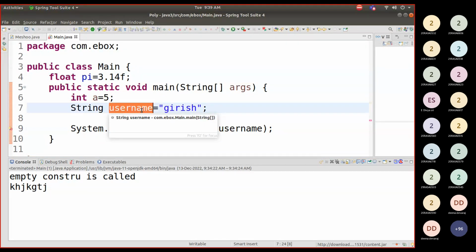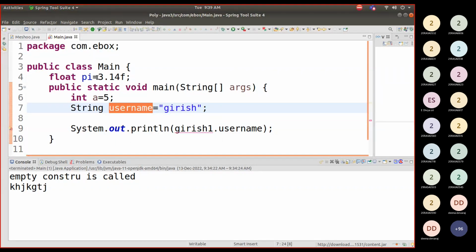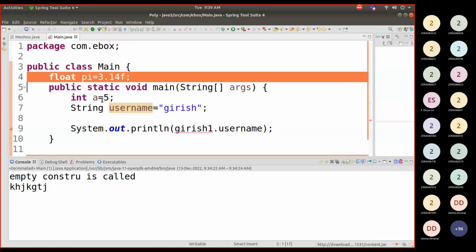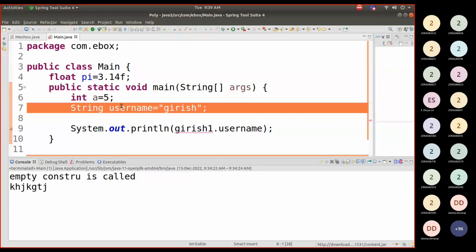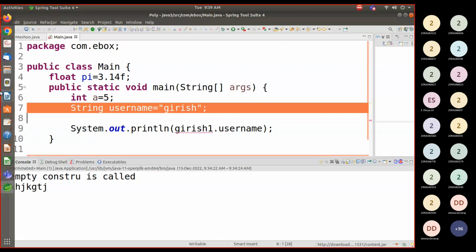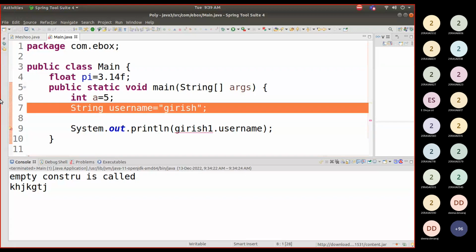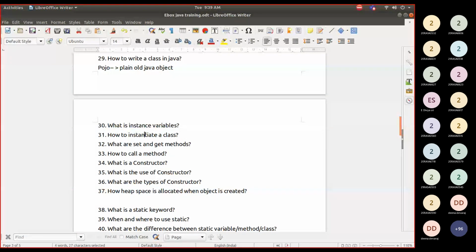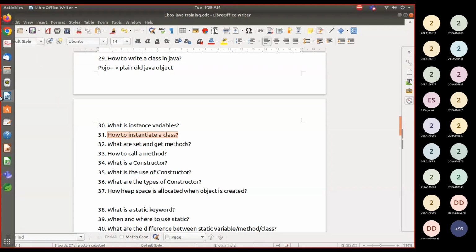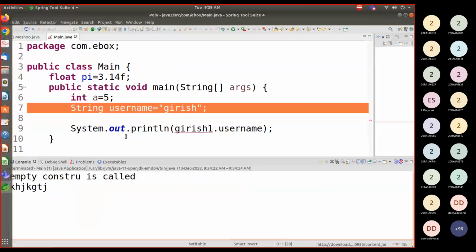In your interview, you should be very careful in answering. Any variable which is inside the class and outside a method, we call an instance variable. If it is inside the class and inside the method, we call it a local variable. Done. And what next? What is instantiation of a class? Instantiation is nothing but creating an object.